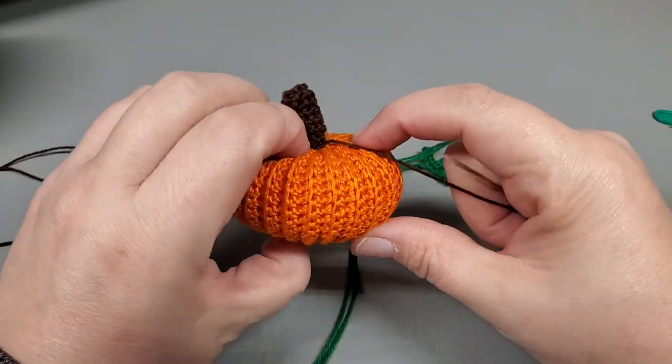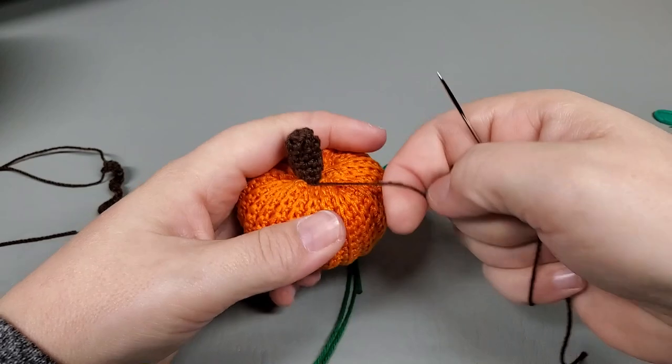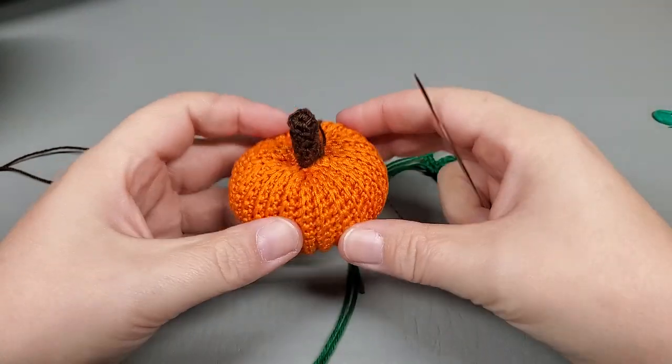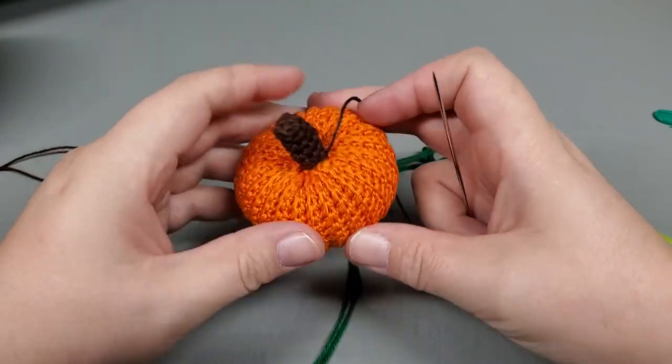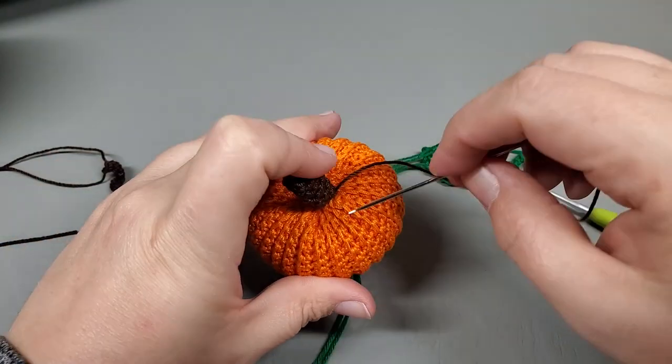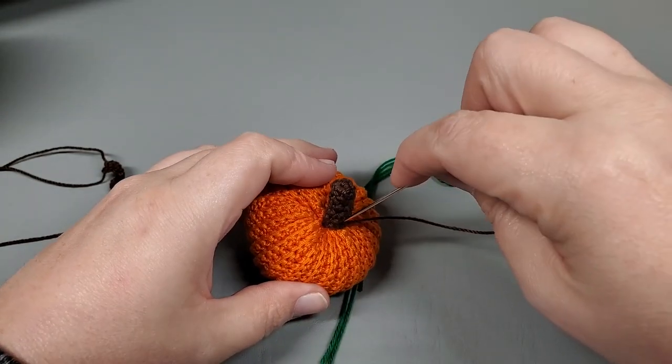And notice how the more we keep pulling on that, see how it's squishing the center of the pumpkin? That's what we want. And then I'm going to actually bend my stem over like that. But anyway, so I'm going to keep doing this all around.